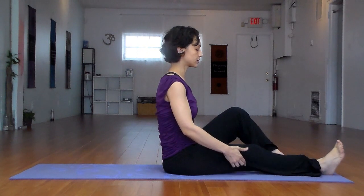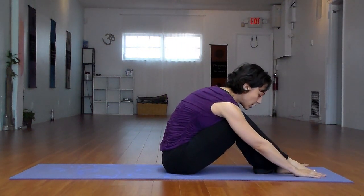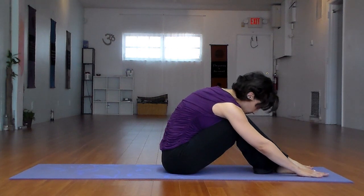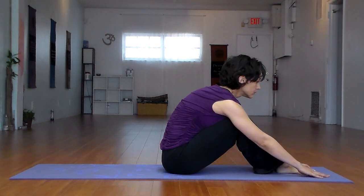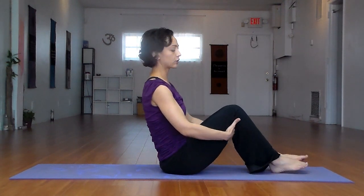So we're going to bend at the legs. Hold on to the back of the knees. Take a little forward bend here. Relax the neck and the shoulders. And let's prepare for the open leg rocker. So we keep in kind of a neutral pelvis. We don't want to have a big arch here. We don't want to be totally rounded. We're kind of in neutral and very lifted.